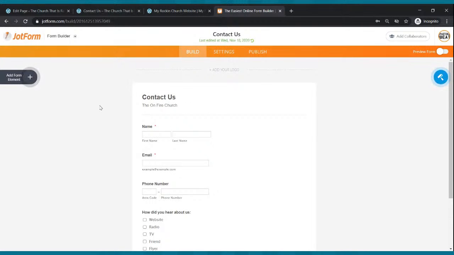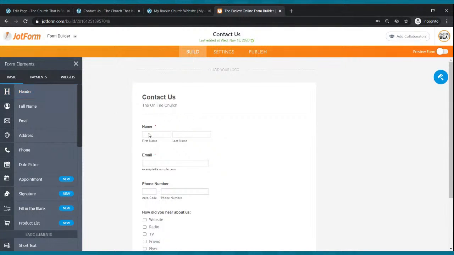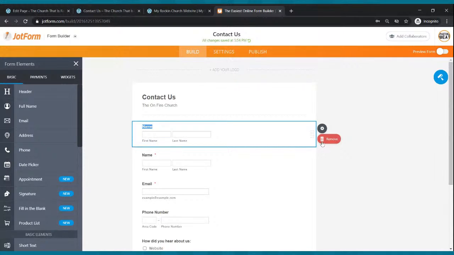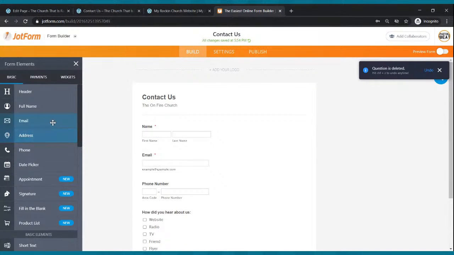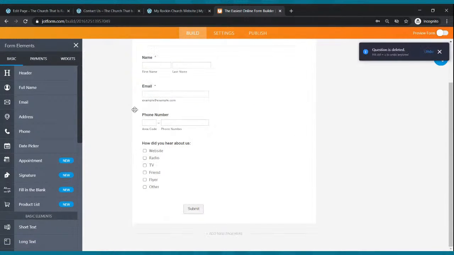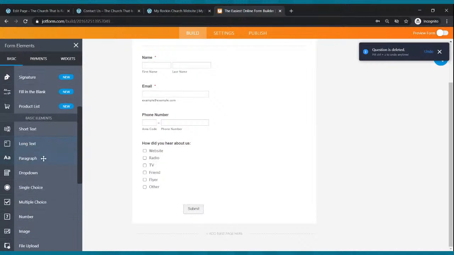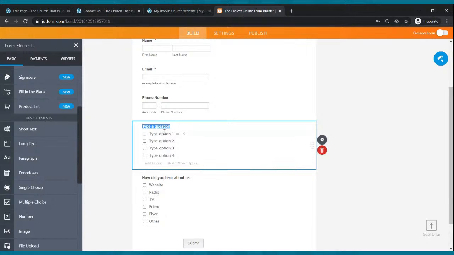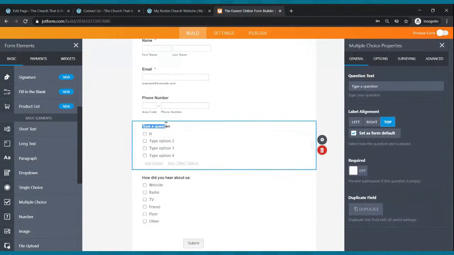Now, you're probably going to have a blank page that looks like this. Mine has a contact form already, but you just go where it says Add Form Element. If you want to add name, you just click Name, hold it down, and drag it over. Boom. Now, I'm going to erase it because I already have name. With email, you will click it, drag it over, and drop it. Now you got email. That's it. Same thing with the phone number. Then with how I got this here where it says, how did you hear about us? I scrolled down, see where it says multiple choice. I clicked that, dragged it over, and done.